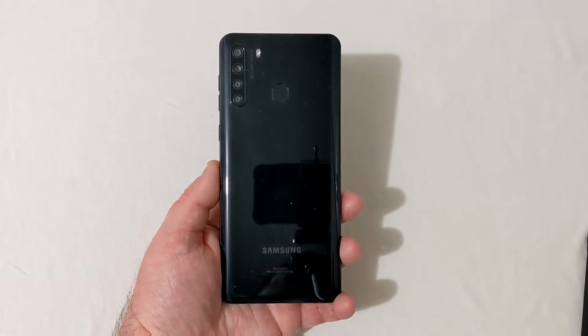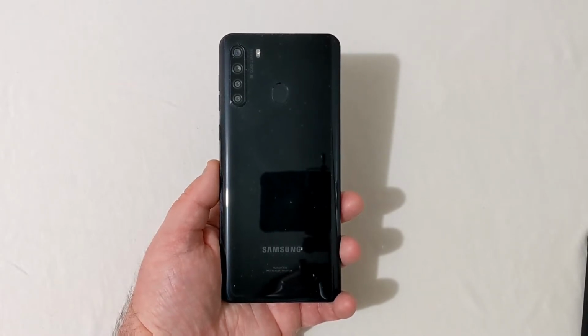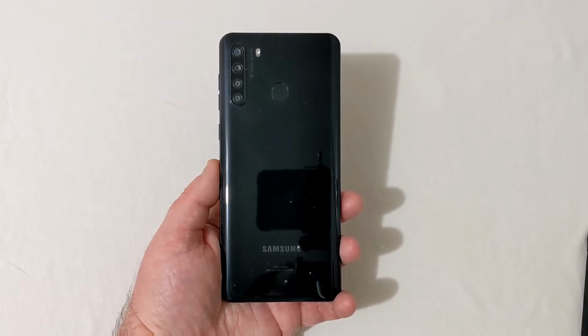I picked this up on Black Friday for $99, and as of today, Wednesday, December the 2nd, it is still $99 on Walmart.com. Now, in-store prices may be different, but I know online it's still $99, so if you're interested in picking this phone up, you may want to grab it before the sale goes off. Not really sure when that's going to be, but you never know.